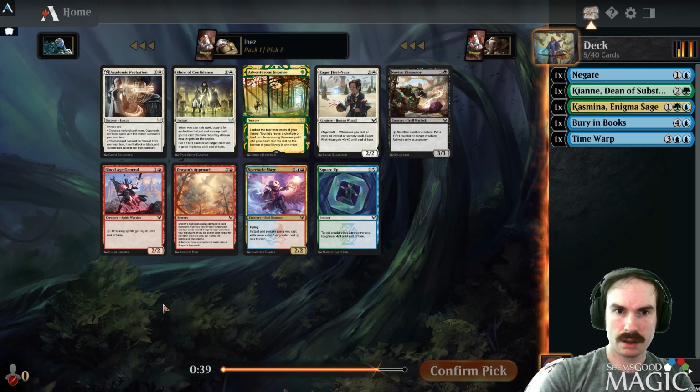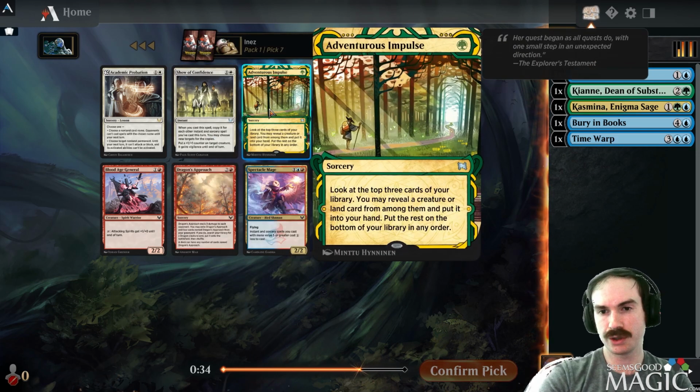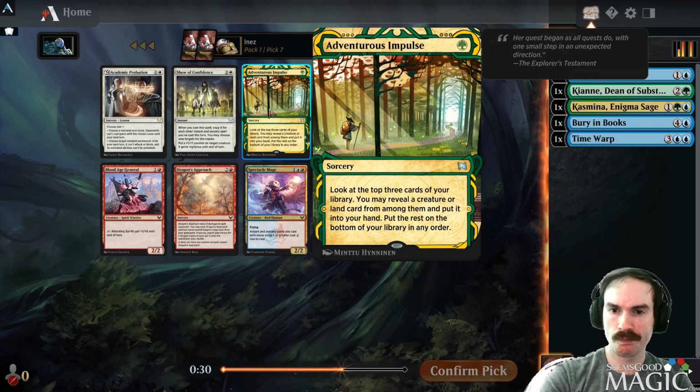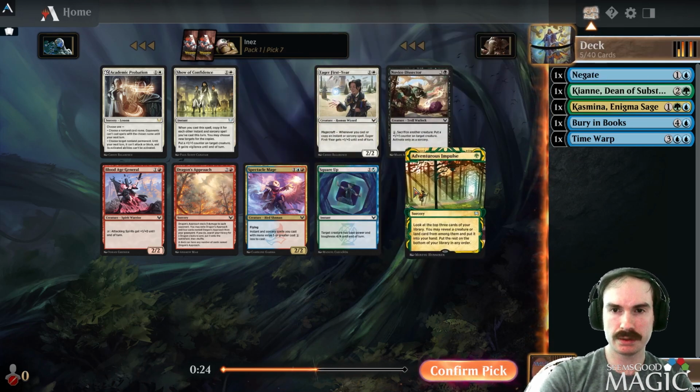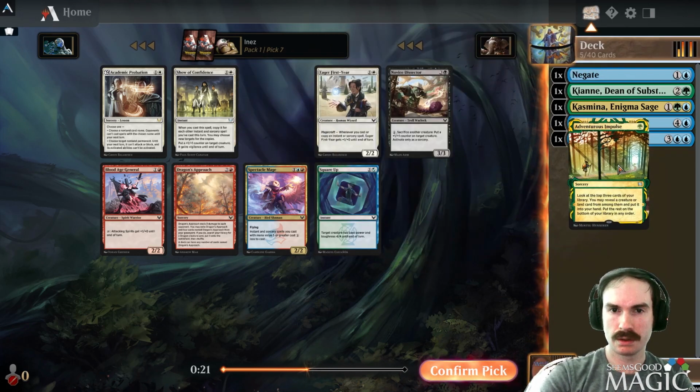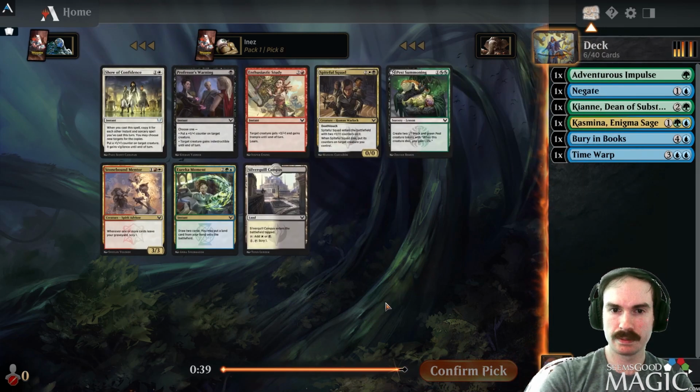Okay, here looks like a miss. I might just take 20. I could take the Adventurous Impulse. You know, there's a chance it makes the deck. All right. I suppose it makes more hands keepable. It's good with Serpentine Curve. All right, we'll try it. Might make more hands keepable.